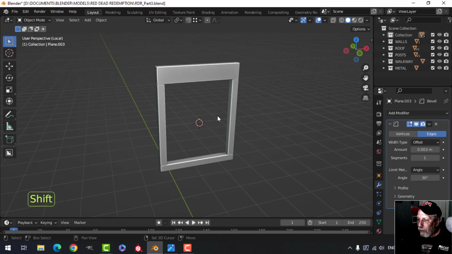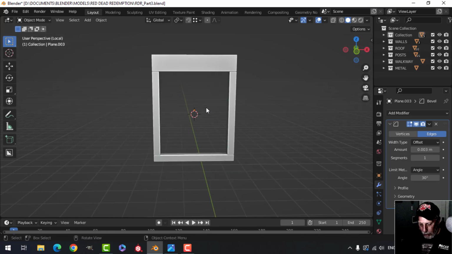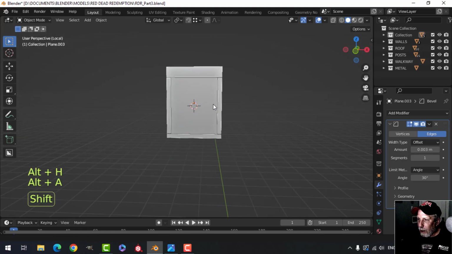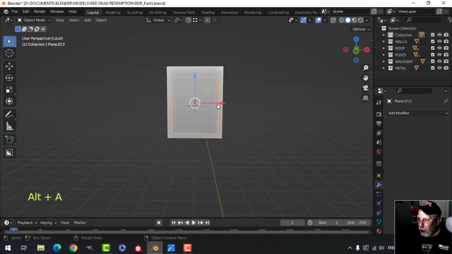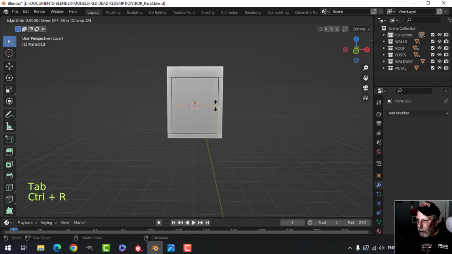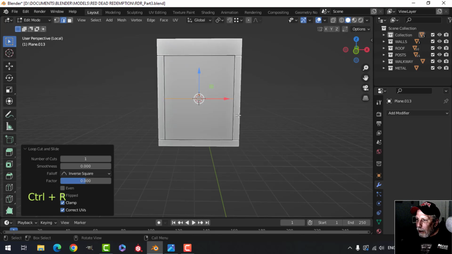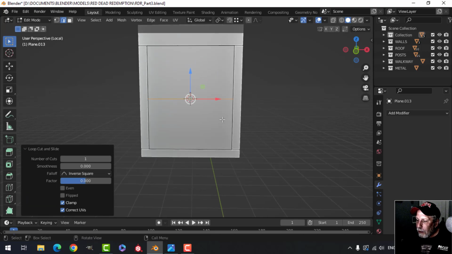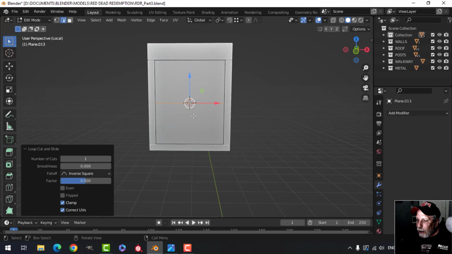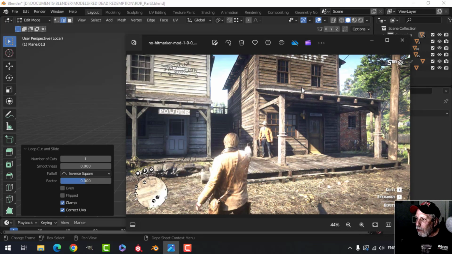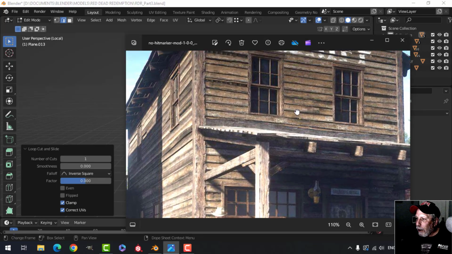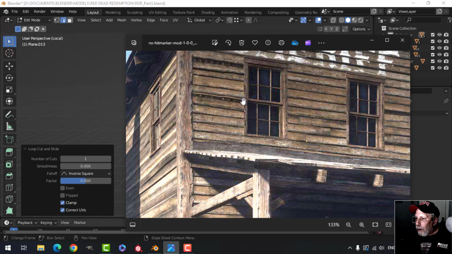And before I do anything else, I've got this, it may not be the shape that I want yet. I'm going to Control R there. And I want to make the frame. So I'm just going to come over here to this. And I think these are pretty much square.